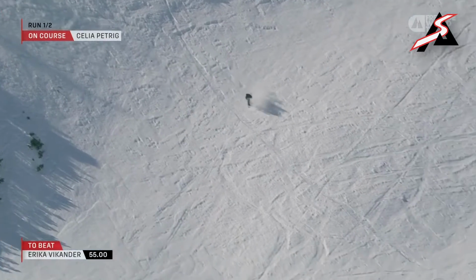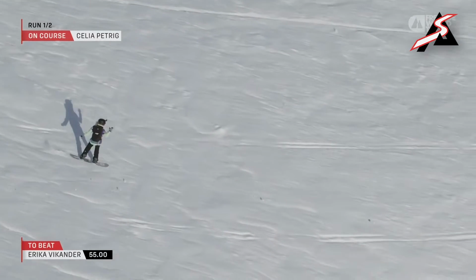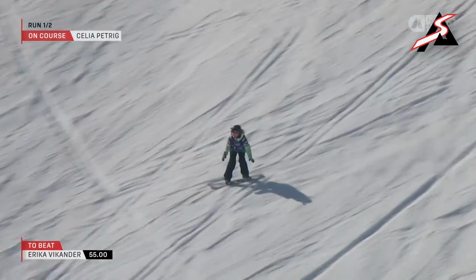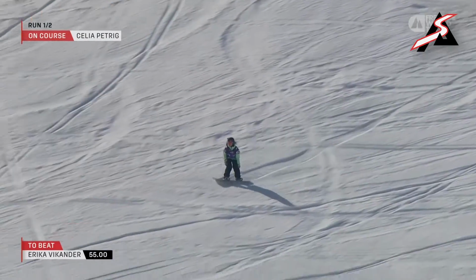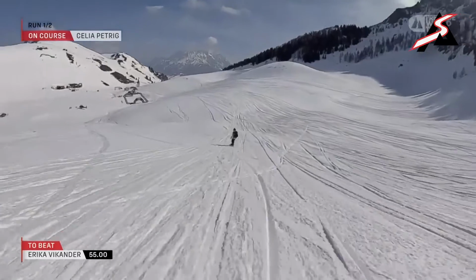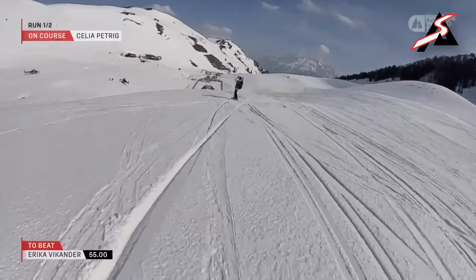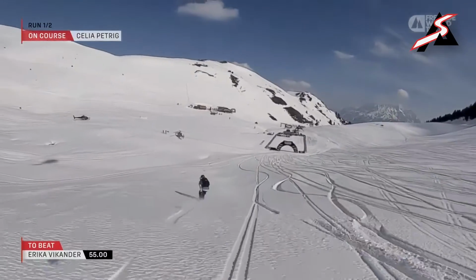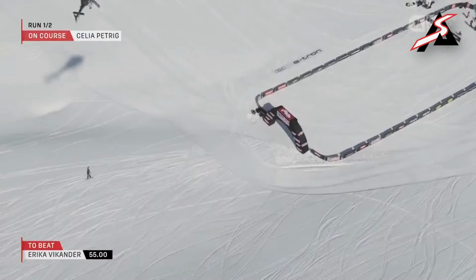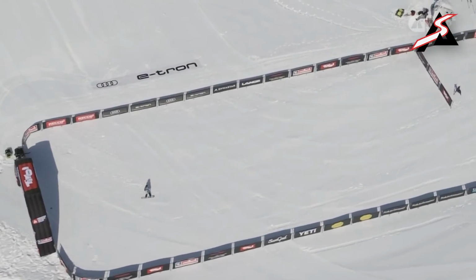So being so new to freeride competition, scoping your line is going to be a really significant challenge, and I wonder if she's missed some of the airs that she had planned in that lower section. You can't see all of those details from the top, so it's a real skill to build up. Yeah, and one of the most difficult ones for the riders, to be able to do that visual inspection. For you guys at home, these riders don't get to go on this face before the competition at all. They have to look at it from the ridge across and from beside, but they're not allowed on it. So every time they hit any feature, it's the first time they've even stood on the edge of it, and it's such a difficult skill to master for the riders.